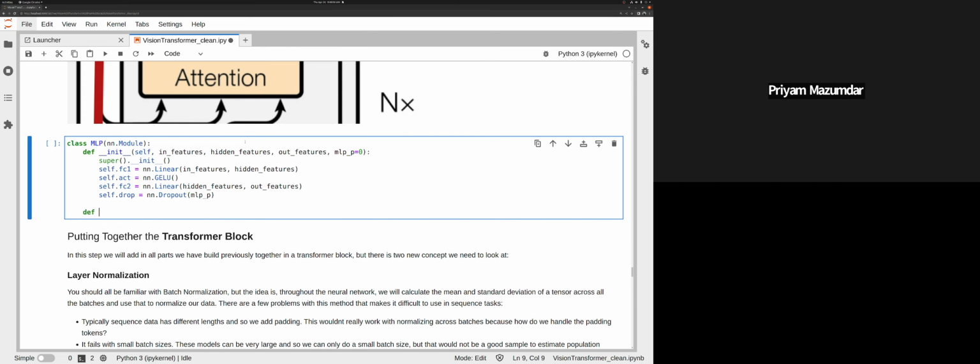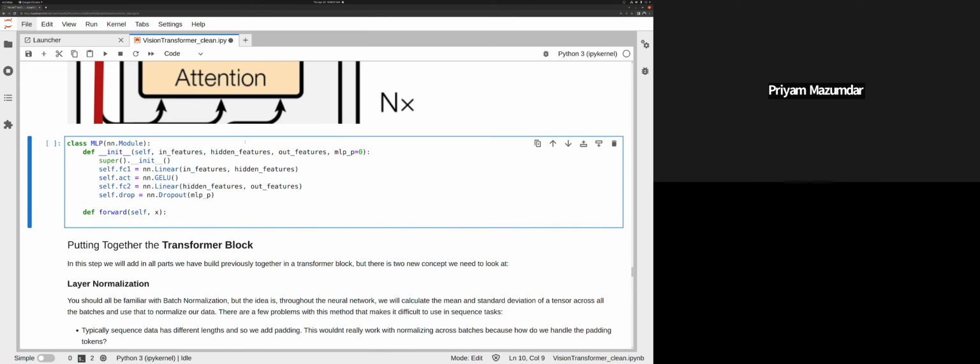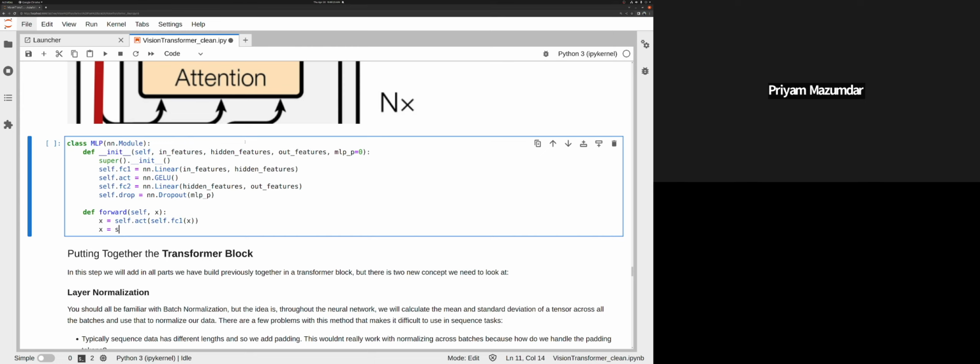That defines everything. Now just a quick forward function, self, x, and this is going to have x equals self.activation of self.fc1 of x, right? So we're going to pass x to our first fully connected layer, do an activation function, then we're going to do x equals self.drop(x), right?